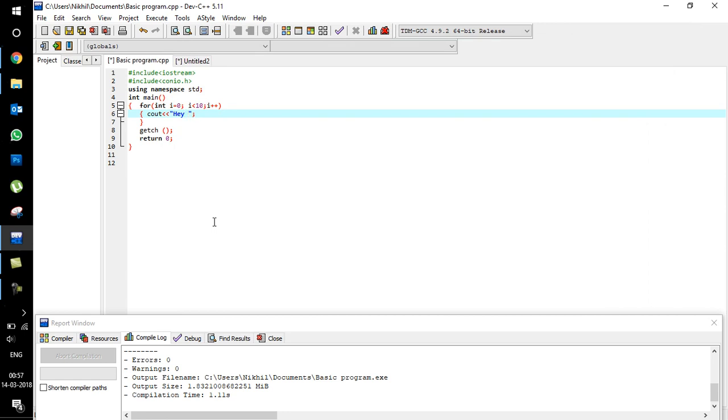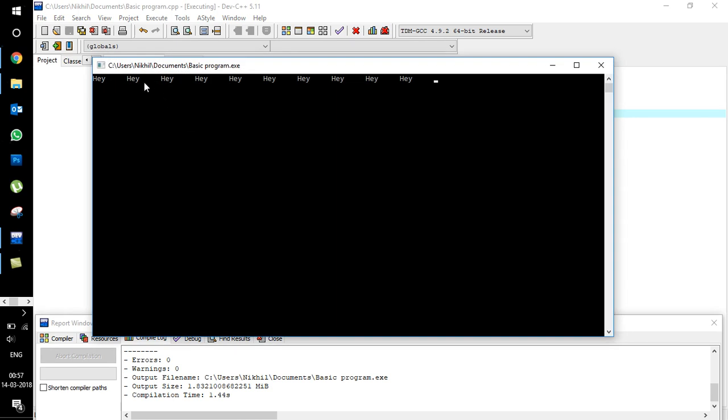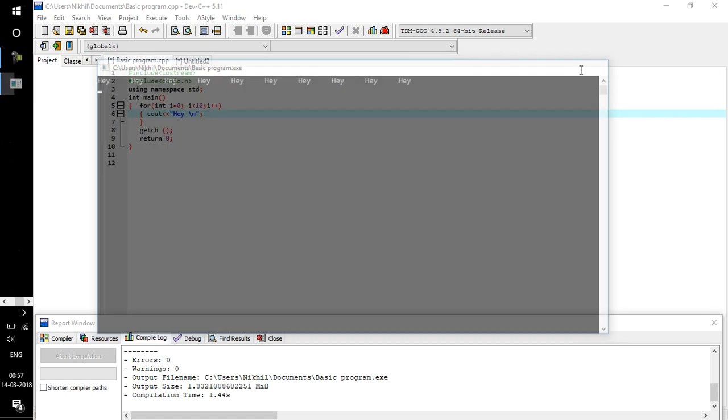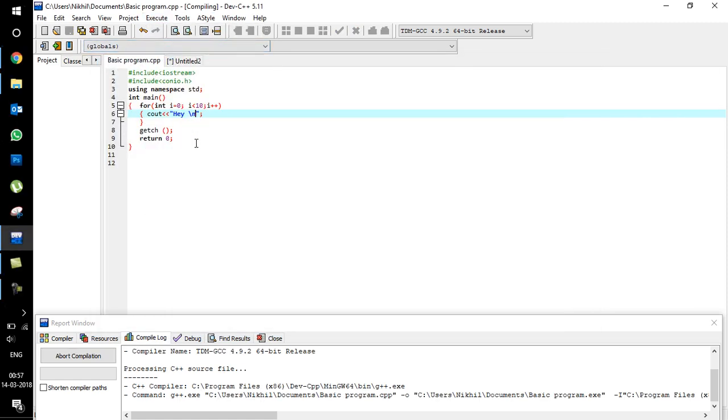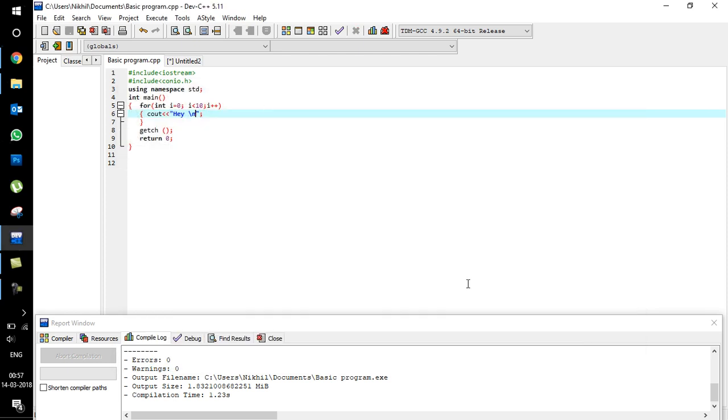Now a quick lesson in giving basic aesthetic appeal to your program is by addition of \t's. If you add a \t, it's like pressing the tab button on your keyboard, right? Let's just execute the program and see what happens when you put \t. See, there are small gaps in between each word, right? Now at the same time, if I'm putting \n and I'm executing, see, it comes one under the other. So \t is for tab and \n is the equivalent of an enter sign.